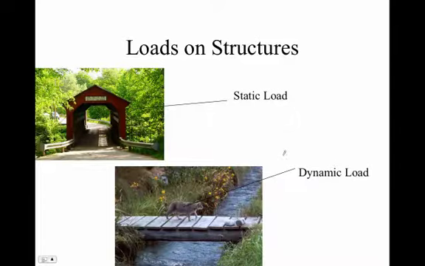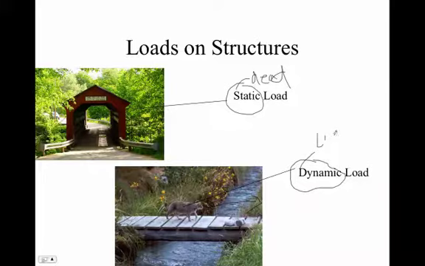Second kind of load that we need to worry about when we're building structures is something called the dynamic load. The dynamic load is always changing, so traffic that goes across the bridge, like this cat, would be considered a dynamic load. Or external forces like winds or tornadoes, these are dynamic loads. And so when we build structures, we want to, of course, have them combat the static load, sometimes called the dead load. And they should also combat the dynamic load, or sometimes called the live load on a structure.